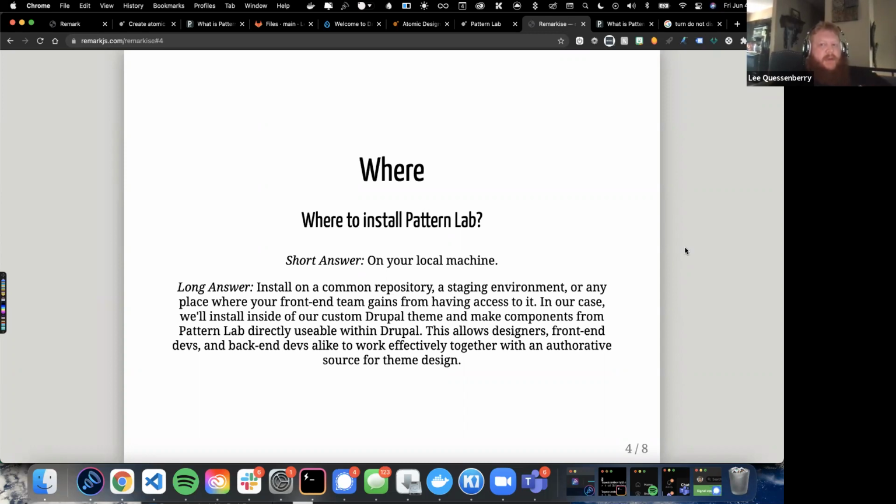So it's pretty sweet how that works. And it's basically been the glue that binds our entire team together for the last 3-4 months. And so it's a very effective tool. I can't go on enough about it. So for us, we installed it in the Drupal custom theme that we're developing.